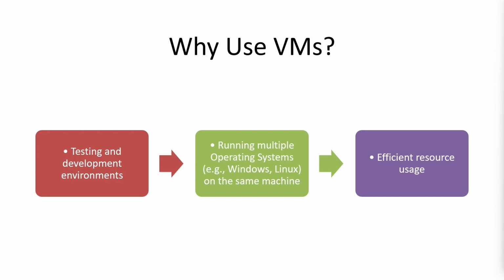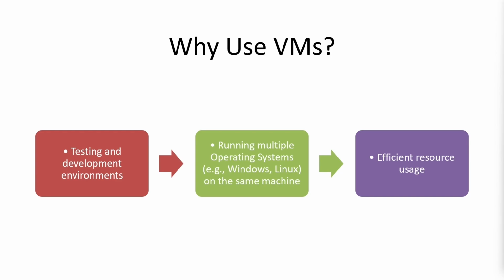You can run multiple operating systems on your virtual machine, such as Windows 7, Windows 8.1 Pro, Windows 10, Windows 11, Windows Server operating systems, and also Linux systems. Virtual machines come in handy, especially if you want to test out a new system without installing the system on your host machine. And the other reason why we use virtual machines is because it is efficient when it comes to resource management. So if you want to create a lab, but you don't have the budget to buy all the resources for creating your lab, then you can use virtual machines.